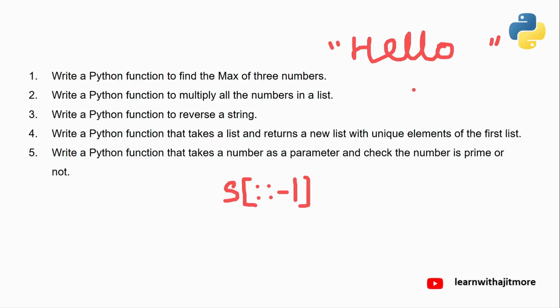Just like a tuple is immutable, strings also cannot be modified in place. So this whole string it will traverse in the reverse direction, because step is -1, so it will take O, then L, then L, then E, then H, and directly you will get a new string. But our intention is not that. Our intention is to write your logic, to build your logic of reversing.